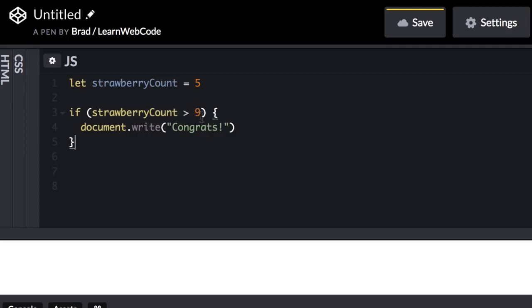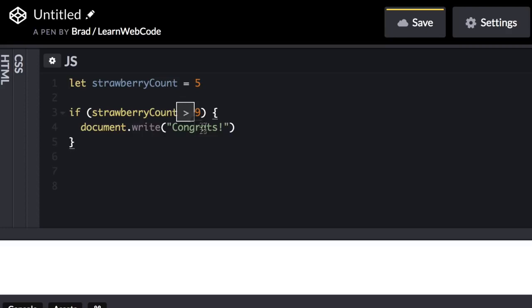If it's true, then obviously the code inside the if curly brackets will run. If it's false, then either nothing will happen or the code inside your else block will run. Now, for the condition, we are not limited to only the greater than symbol or operator. But before we move on to learn about other ways of comparing values, let's first analyze what's really going on here.